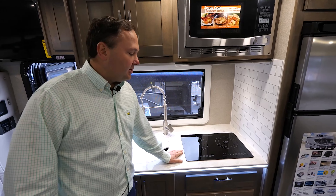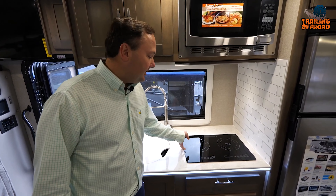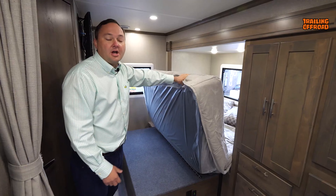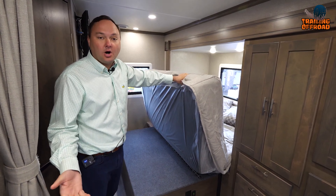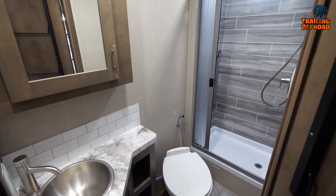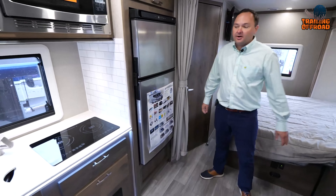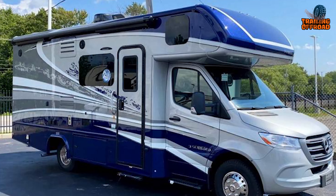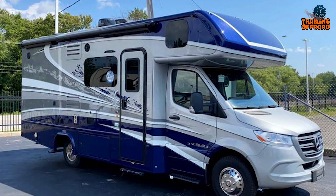When it's time to whip up a quick meal, the kitchen boasts a convection microwave oven, solid surface countertops with LED edge lighting, and a stainless steel sink with a solid surface cover. When it's time to retire for the night, you'll find a queen bed with a gel-infused memory foam mattress, and with a privacy partition you can unwind in your own private space. The Dynamax Izata 3 is also designed for performance, with a 26-gallon fuel capacity and a 3-liter V6 turbo diesel engine so you can travel further with less fuel.